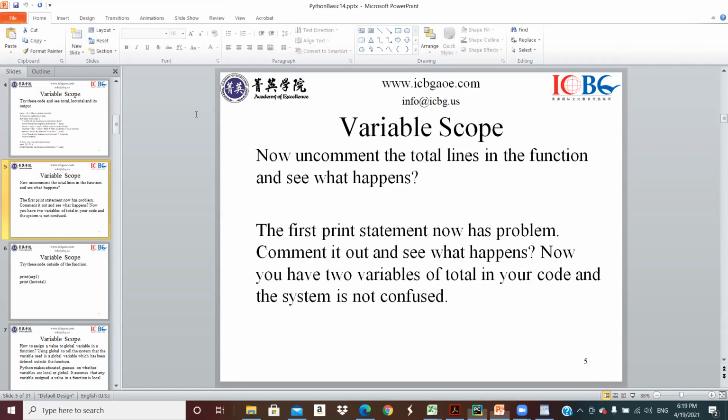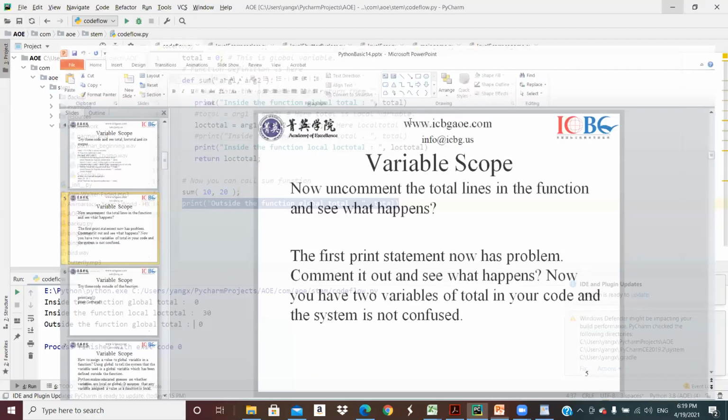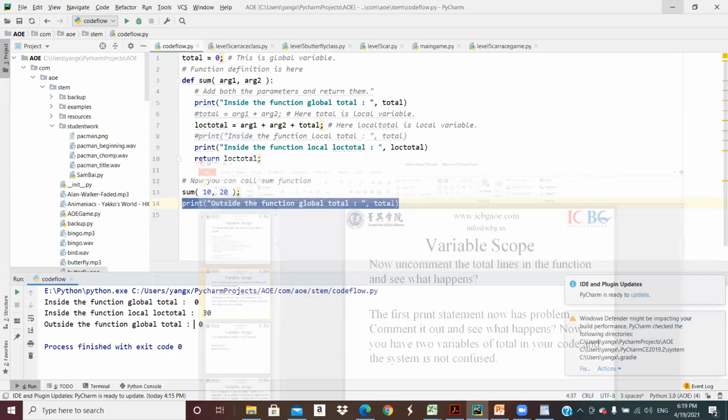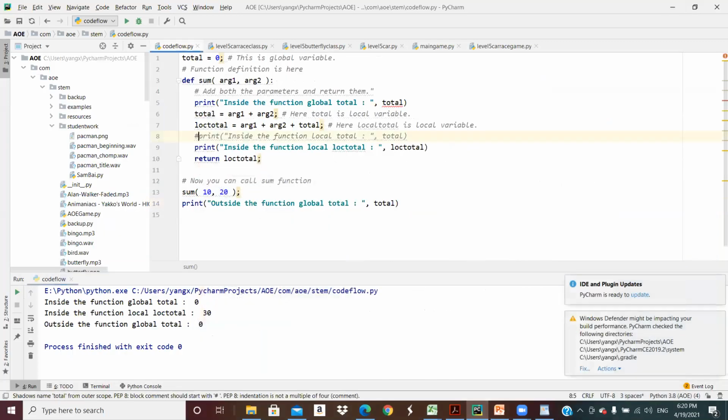All right, so I want you to uncomment this one. Okay, and I also want to uncomment this one. So you see, uncomment this line and uncomment this line. Okay, at this moment, you see we have a problem on this line, right?